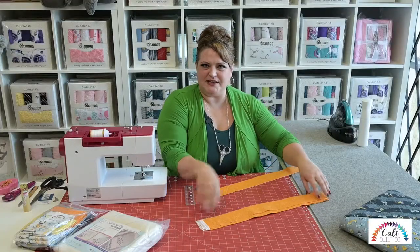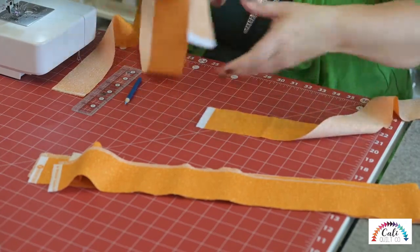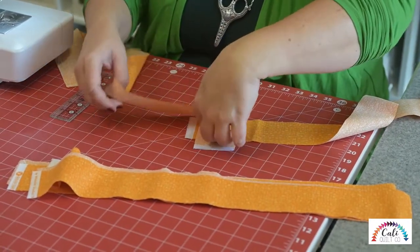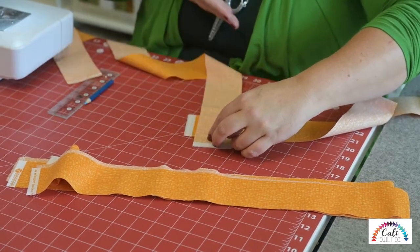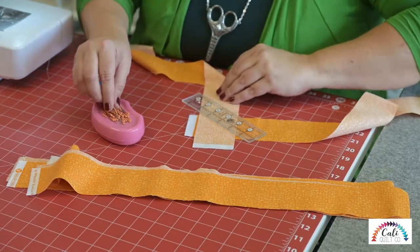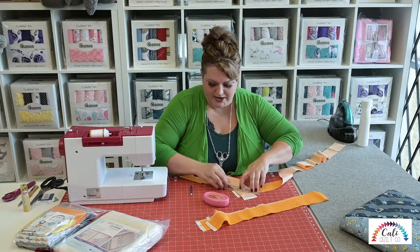The first thing I need to do is connect this into one big long strip. I'll open up my first one, and I'm going to start right sides together and cover them up like this — one going horizontal, the other going vertical. Then I'm going to draw a line, just want to check that it opens up in one direction and that I don't sew it going the wrong way. Now that I have that set, let me put a pin in first, I'll pin this side, and now I'm going to draw a line across the diagonal and sew right on my line.